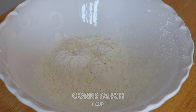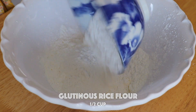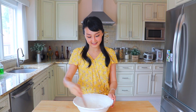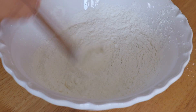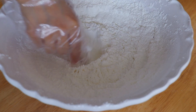To make the coating, we're going to add the cornstarch, water chestnut flour, glutinous rice flour, baking soda, and salt. These ingredients are going to make our chicken super crispy. But if you can't find some of the ingredients, you can also use cornstarch and baking soda alone. Dip the chicken into the starch and flour mixture.